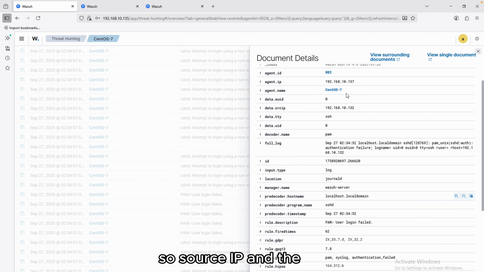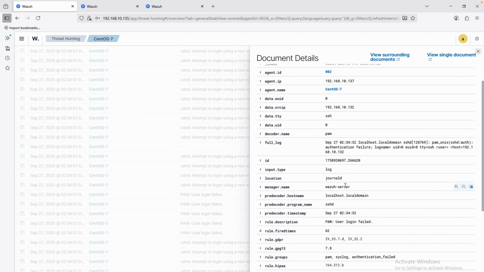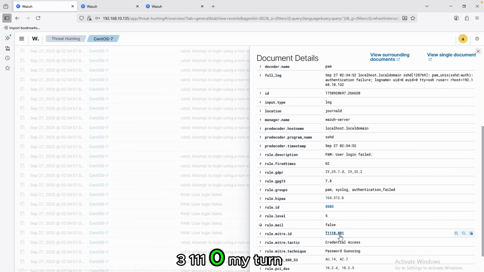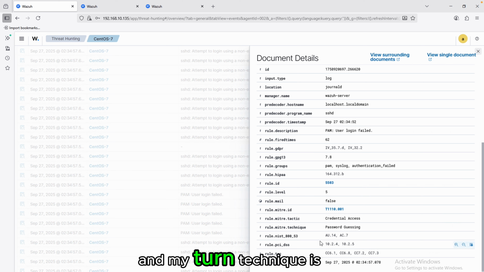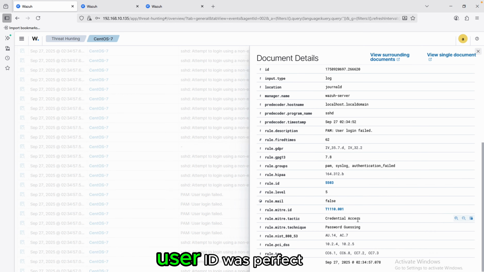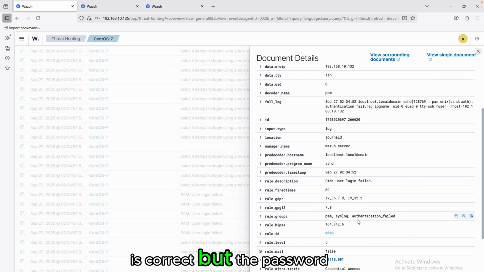Here are the source IP and the victim's IP. Authentication failed, T1110 MITRE, and the MITRE tactic is credential access. So whenever we get PAM user login failed, that means the user ID was correct but the password was incorrect.